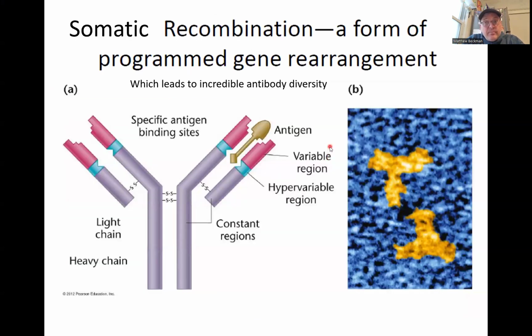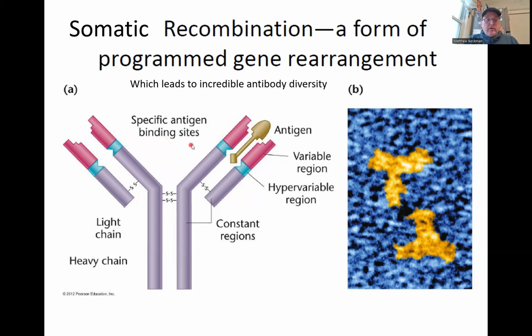So we need lots of antibodies. We don't have enough genes to code for the billions of antibodies we need. This is where genetics comes in. And this is a thing called somatic recombination. It's really a type of programmed gene rearrangement in the DNA, okay? But it's not meiosis. It's not in the formation of sperm and egg. This is in a functionally adult organism. I mean, it could happen in childhood too, but it's a mature kind of system that then rearranges its genes for these B cells to make antibodies that are highly variable.